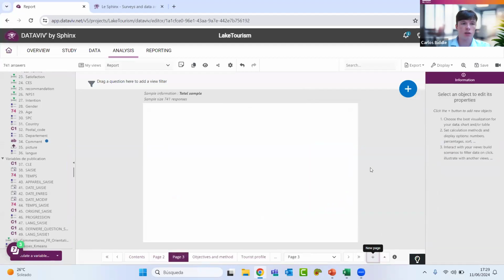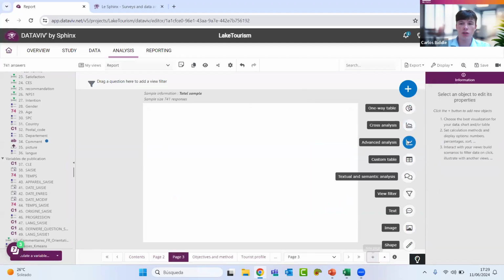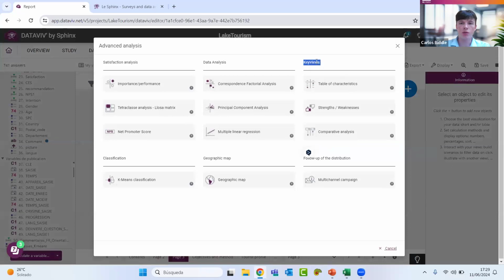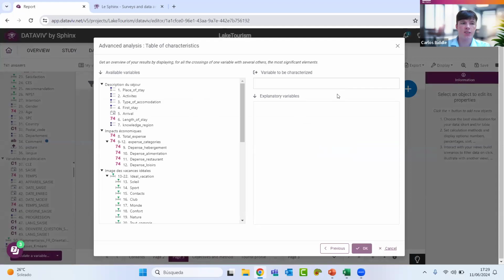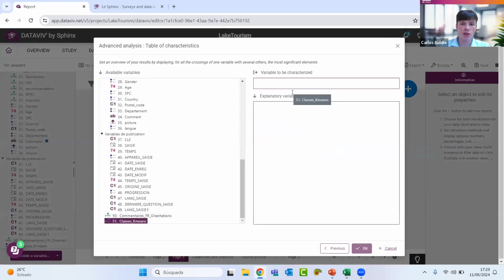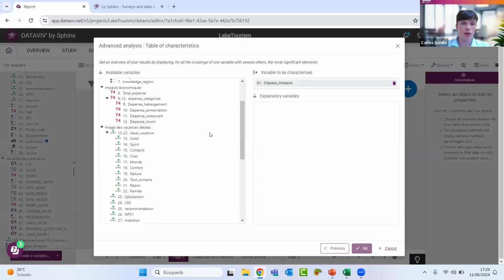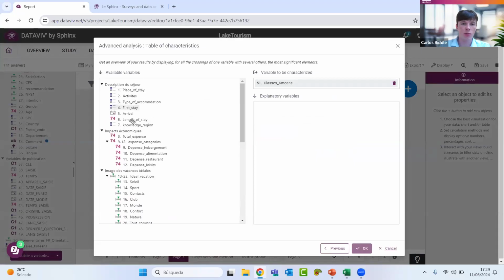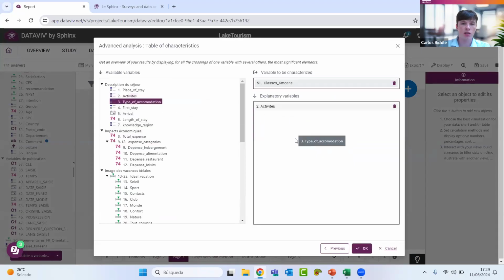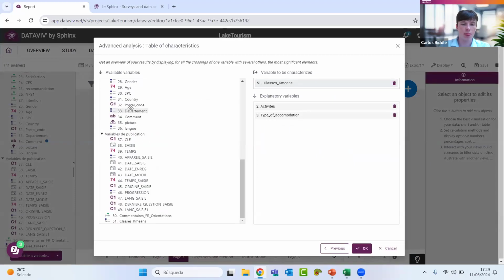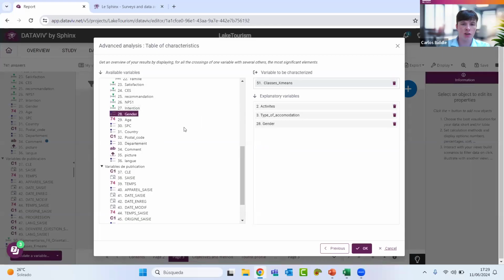So I can go back to advanced analysis, key views, and select a table of characteristics to cross-analyze that K-means cluster we've just looked at with some explanatory variables such as activities, type of accommodation, gender, age, and SPC.